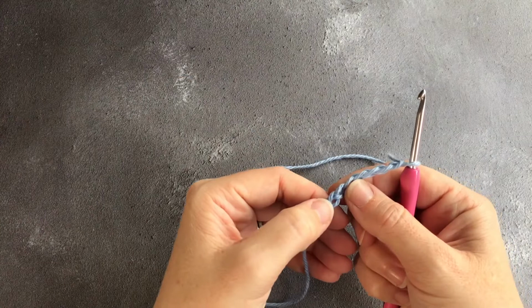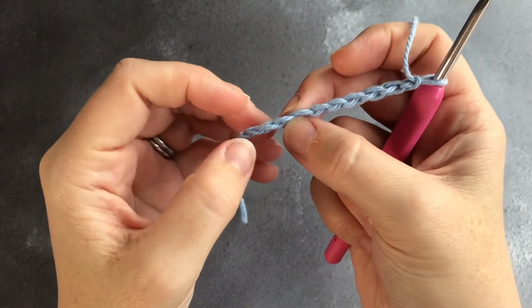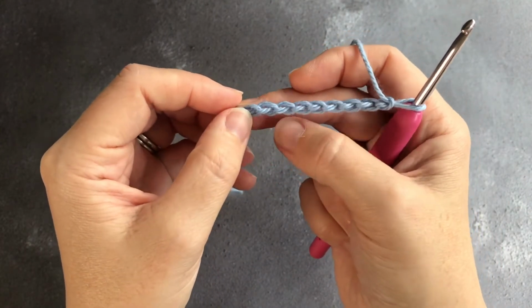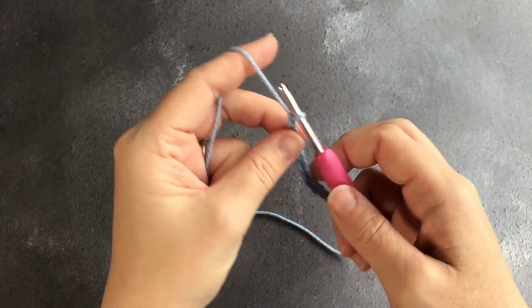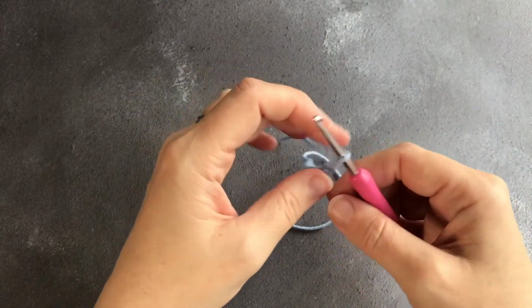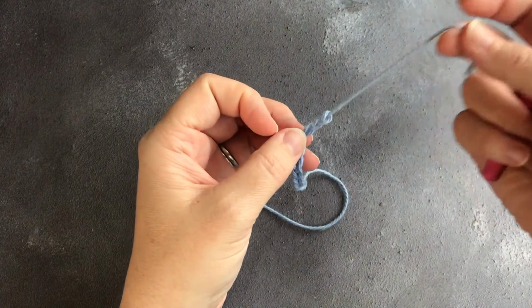When counting your chains, particularly when casting on for provisional cast-on method, I tend to count the bumps at the backs of the chains, because it is these that you will be picking up your stitches into. So in this case you have 1, 2, 3, 4, 5, 6, 7, 8, 9, 10-ish. It doesn't matter as long as you have more than you need for the number of stitches that you want to pick up. Once I have chained the number of stitches that I need, I pull my yarn through the last of my chain stitches.